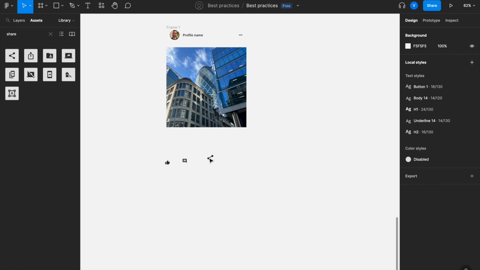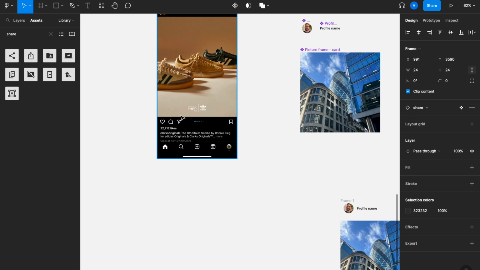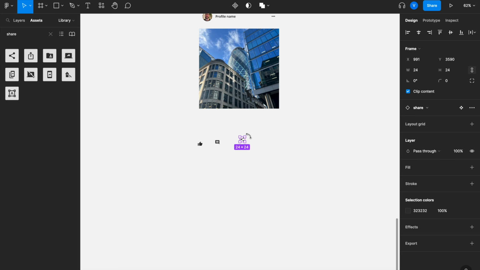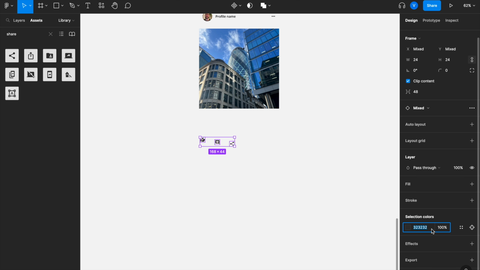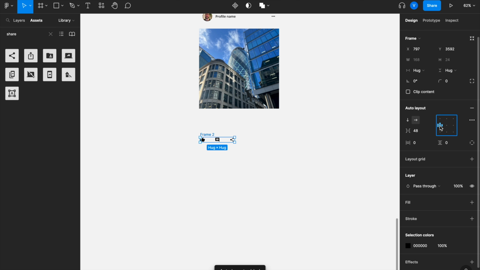And then we want a share icon. You don't have to worry if it's the exact same icon as Instagram because you're making your own design, in which case my icons are just simple Google Material icons, and I want to make sure they're brandless. Add some auto layout, make sure they're all aligned perfectly, and then again go for the 16 that I went for before.